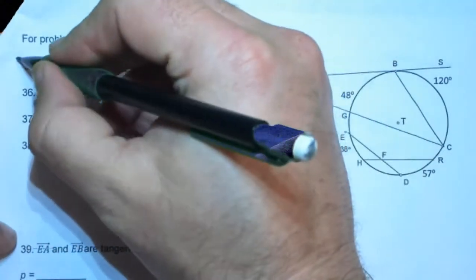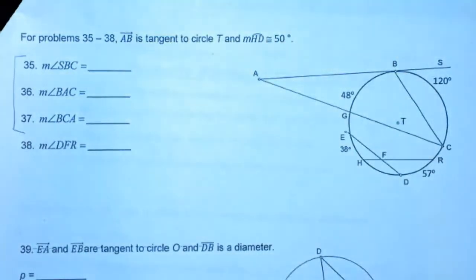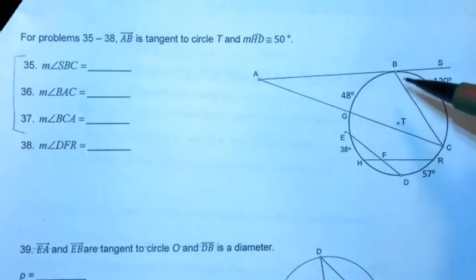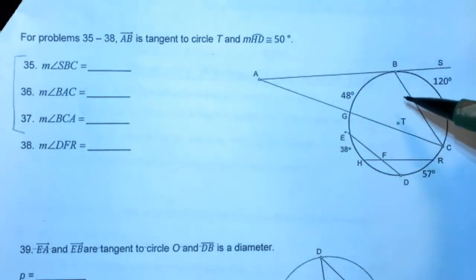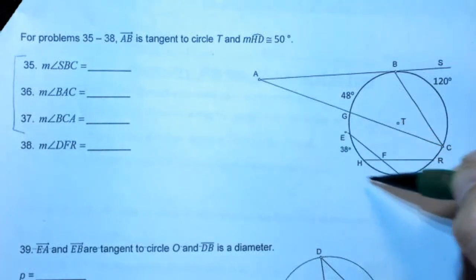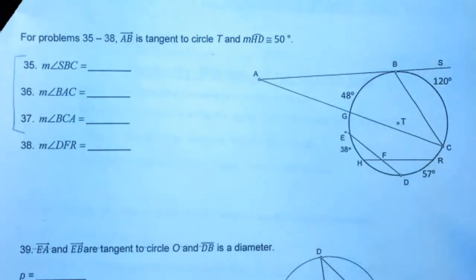Okay, I'm going to do 35 through 37 all in one video and then split 38 off onto its own. The reason is you can see that all of the information over here for this upper triangle from the tangent AB doesn't have anything to do with any of these two intersecting chords down here. So there really are two separate problems. They're just imposed on the exact same circle. So we'll come back on number 38 in a separate video.